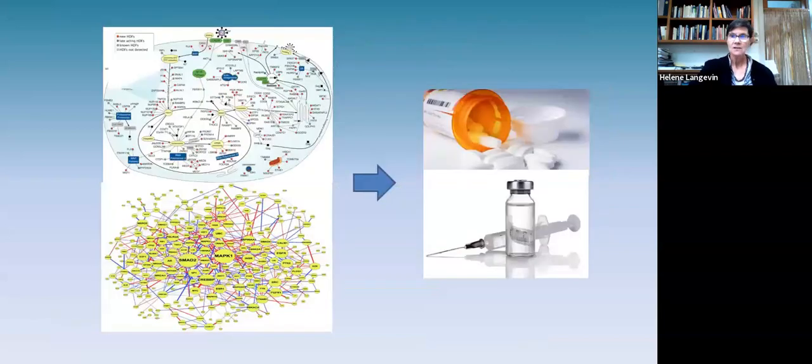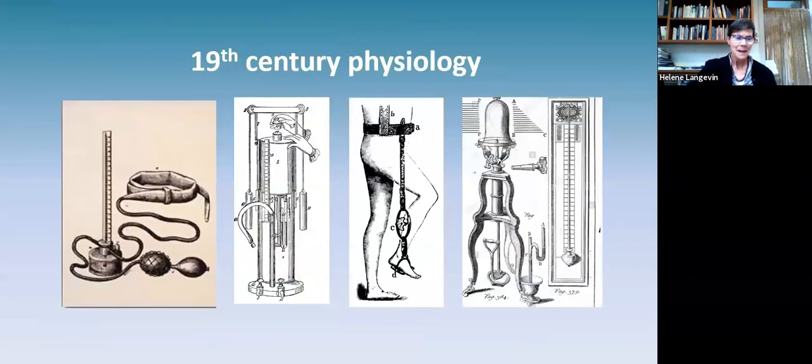And in a way, that's not surprising, given that our approach to developing treatments is based on the way that we approach physiology, which is largely cellular and molecular. But it's important to remember that it was not always this way. If we go back to the very beginning of physiology in the 19th century, physical measurements like force, pressure, volume, temperature were the only ones that were available. So that's what scientists measure, right? So early physiology was really biophysics.